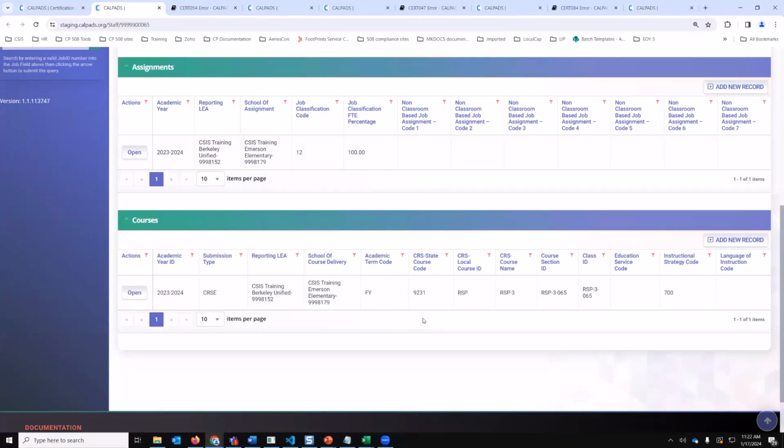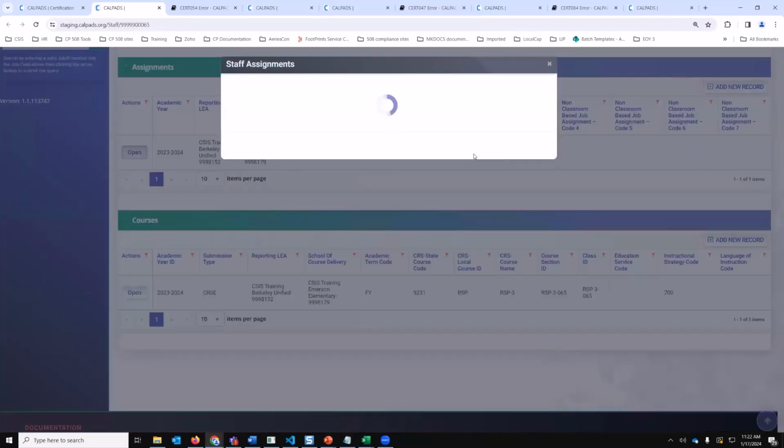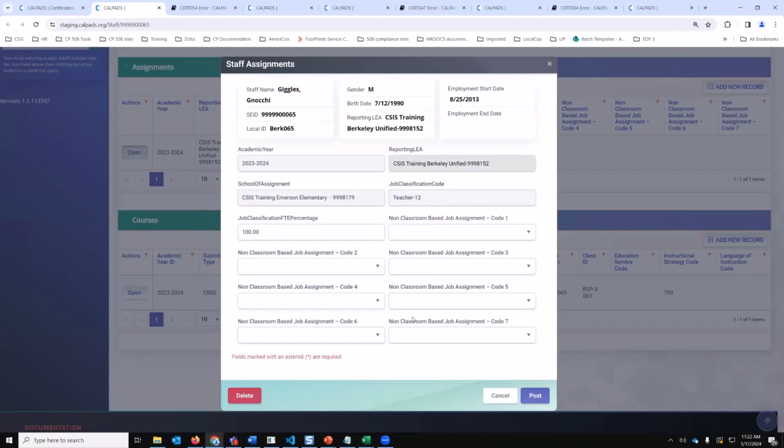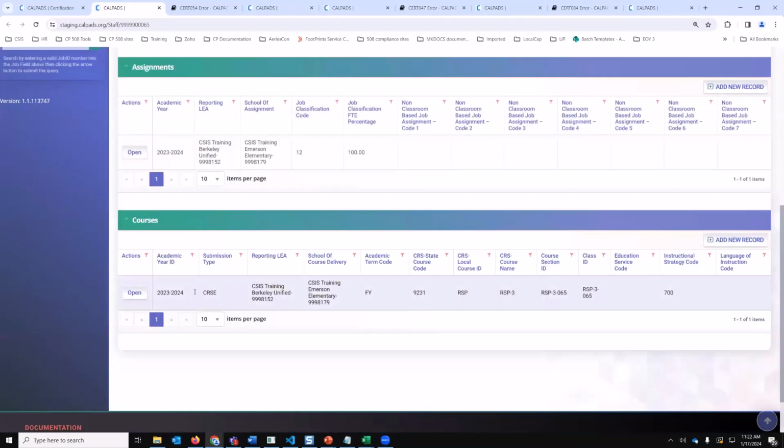That way, I am not compelled or required to submit the SCSE records or the roster of students assigned to that class. Okay, so you just go to the staff assignments, and where's that? And change the, oh, you can't change it because since the job classification is a 12, your only course of action is deleting this record and then adding a new record with the job classification of 27.